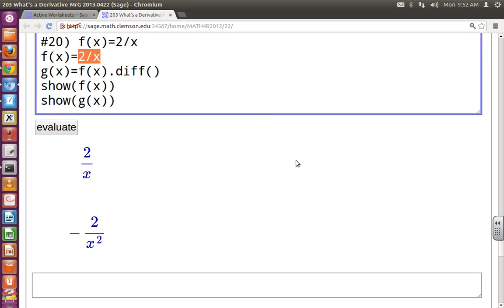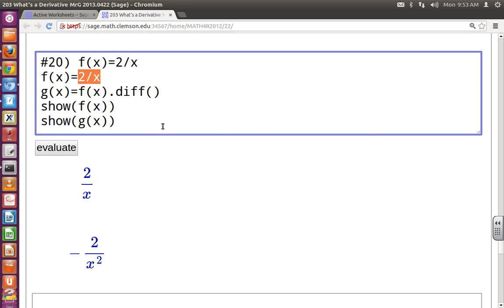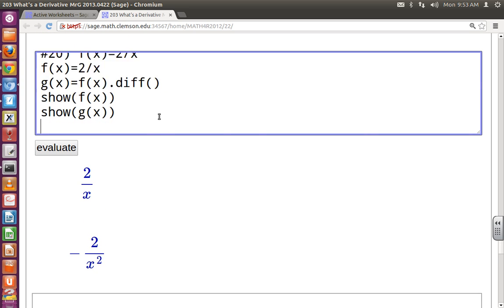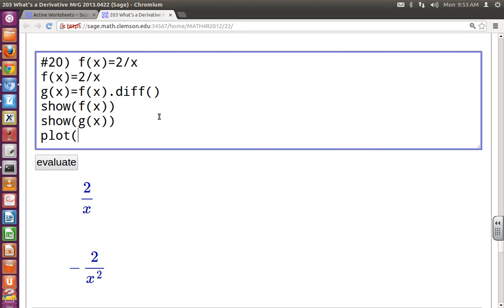Okay. Now, just for fun, what if we graph them? Let's graph them. Let's see what they look like. Plot f of x. How do you graph more than one thing on the same axis? You've got to put them in square brackets with a comma, right? And remember, if you don't say x min, x max, what are they? They default to -1 to 1.